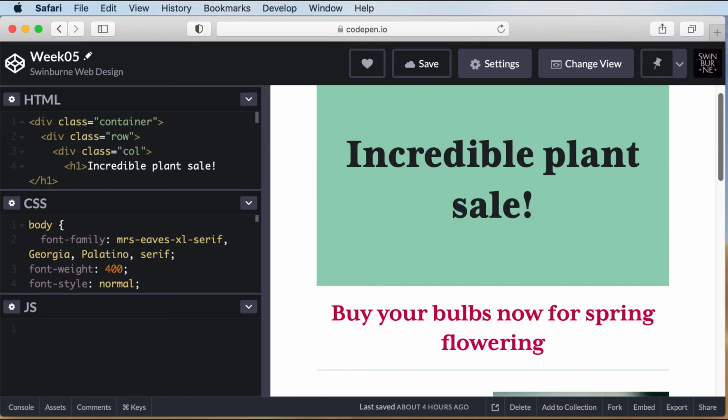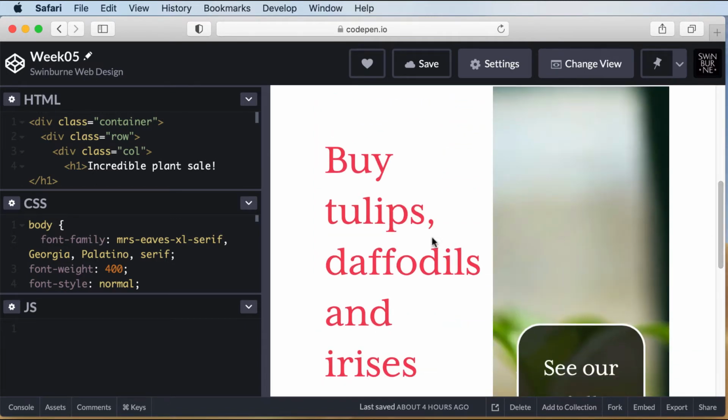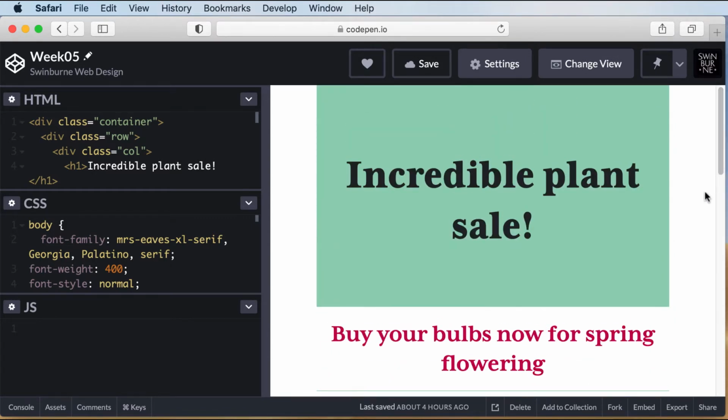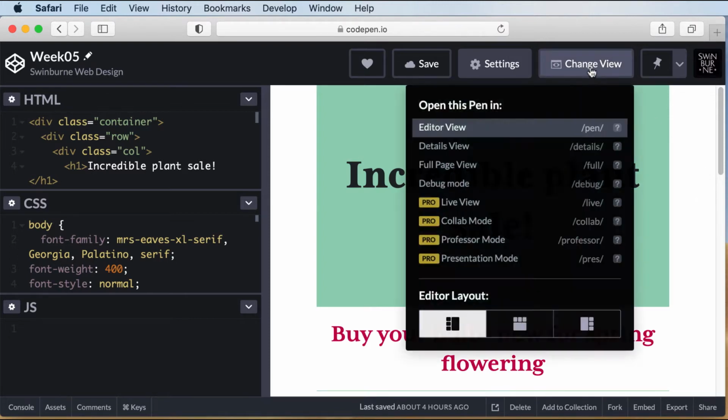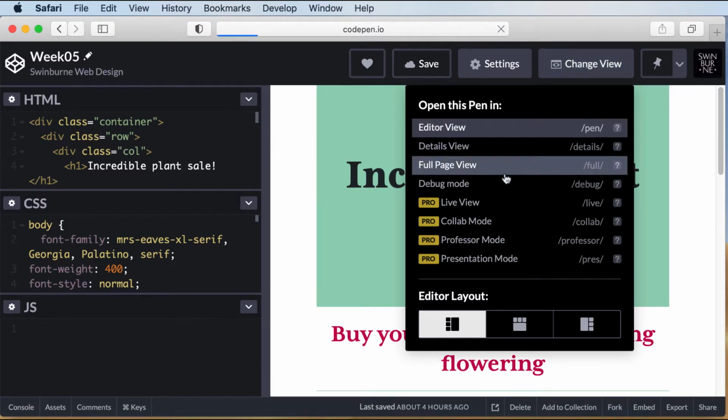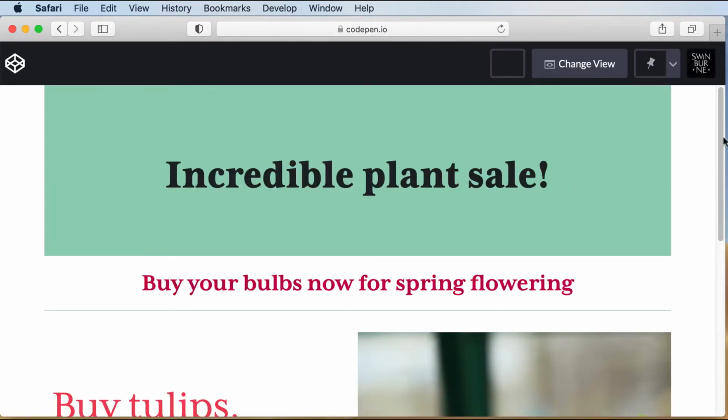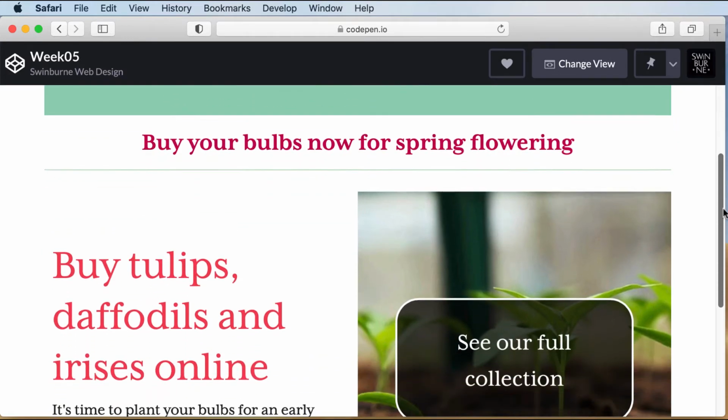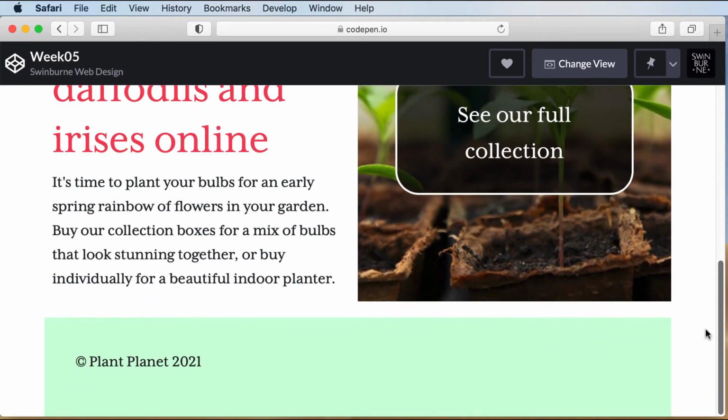So what we'd like you to do with your design is make sure that you do have at least one section in there that does have columns to provide a bit of visual variety and also help you collect information together. Let's change our view to the full page view, and that will give us a better idea of what this should look like. So here we go, we've got two columns.